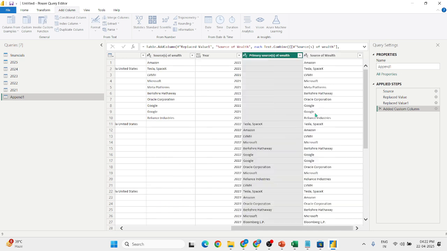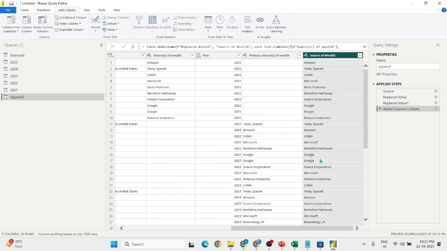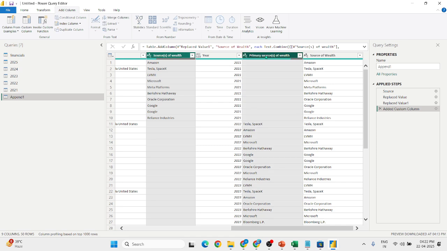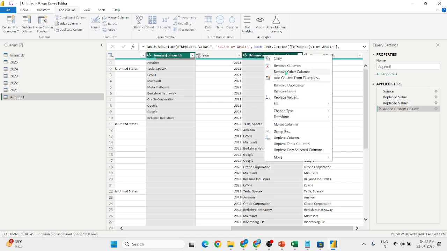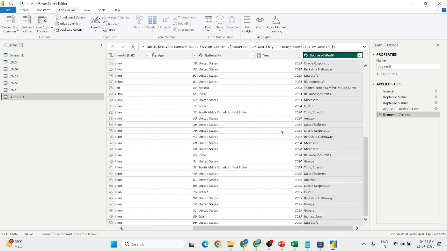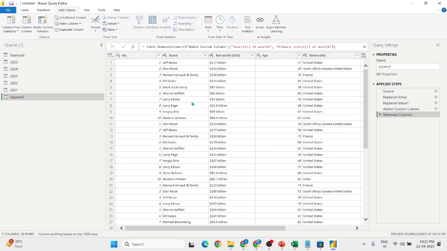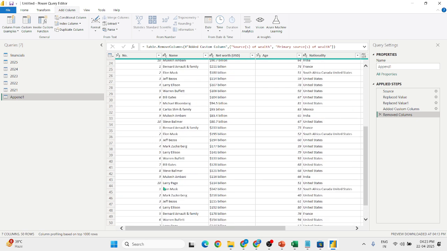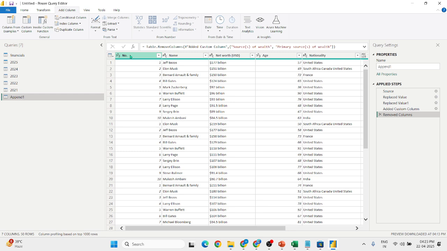Now you have your final column which represents this data. Now we don't want this source column and something like this, so just simply double click on this and say remove this column, right? Now you have your final data, okay. And I don't think there is any problem related to this, but again we have a problem. The problem was that we have the serial number 1 2 3, but again it will start with 1 2 3, 1 2 3, 1 2 3 and 1 2 3. Now the thing I want, I know that all these are my ranking, so instead of number, just say this as a rank, right? The ranking, rich ranking, right?